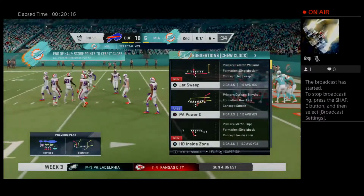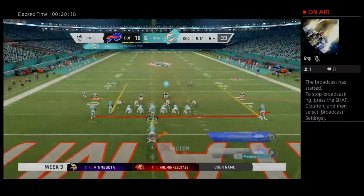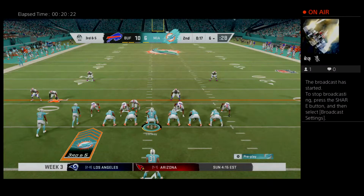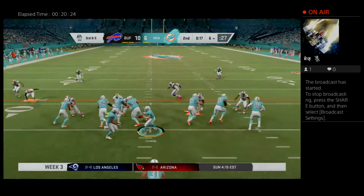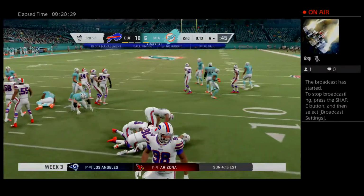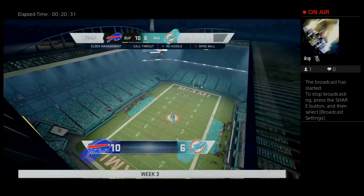He kind of forced that one there, didn't he? It's almost like he predetermined where he was going to go with the football. Yeah, he wasn't really going through progressions. He wanted to go to his top guy. You do that against this defense, they'll make you pay, won't they? Yeah, they certainly will. They react very quickly to the thrown football. And they'll indeed stop him on 3rd down.